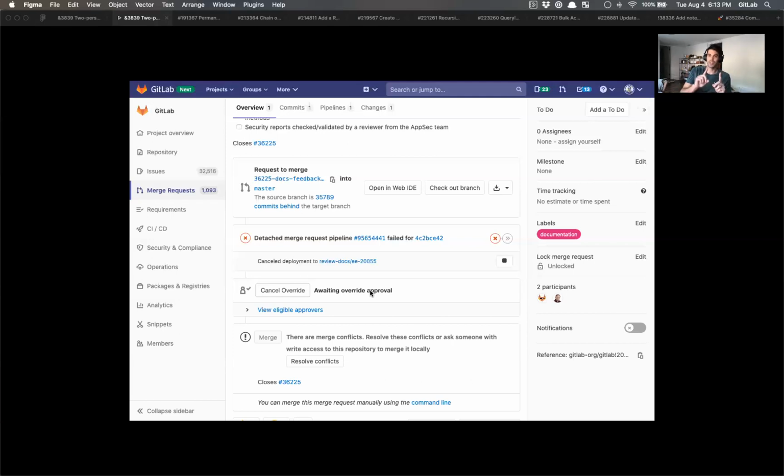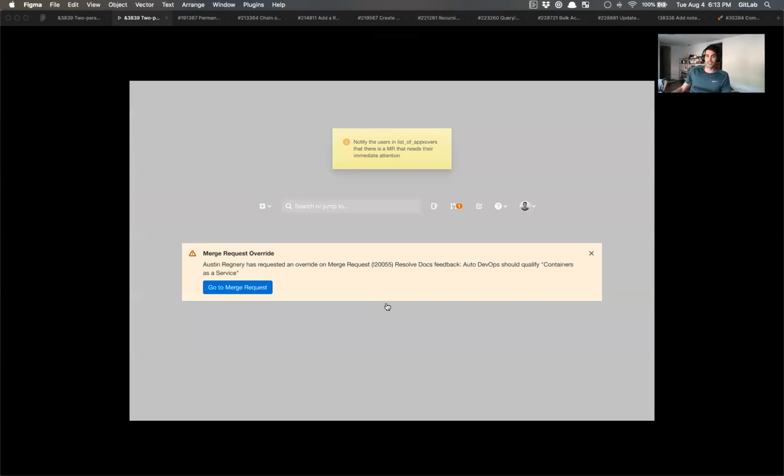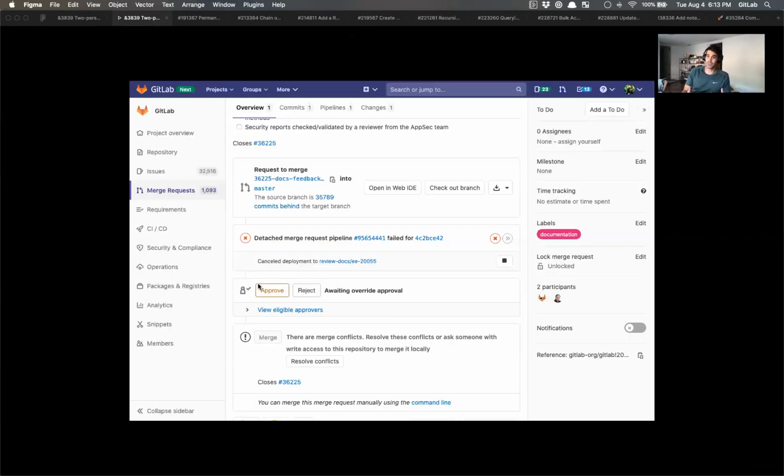So that's player one. So let's enter player two into the game. So player two, let's say it's Sarah. She's somehow going to be notified of this somehow in the system. Maybe it's an alert, maybe it's an assignment in a merge request, perhaps. But regardless, she goes and looks at the merge request. And so I think this is where maybe it differentiates from actually using the compliance dashboard. It would reinforce the approval workflow staying within the merge request.